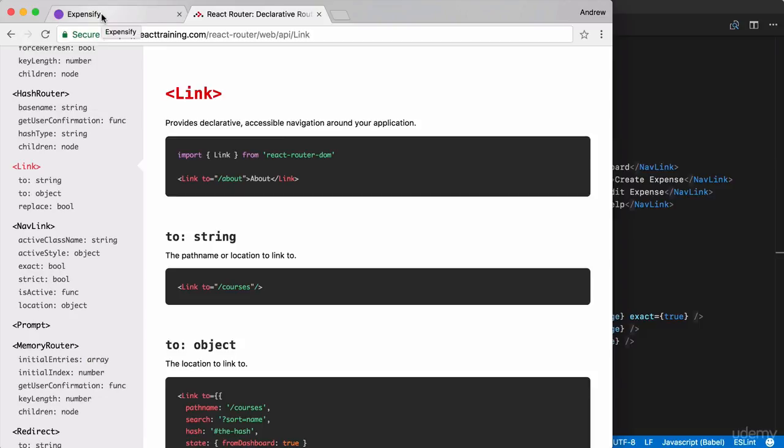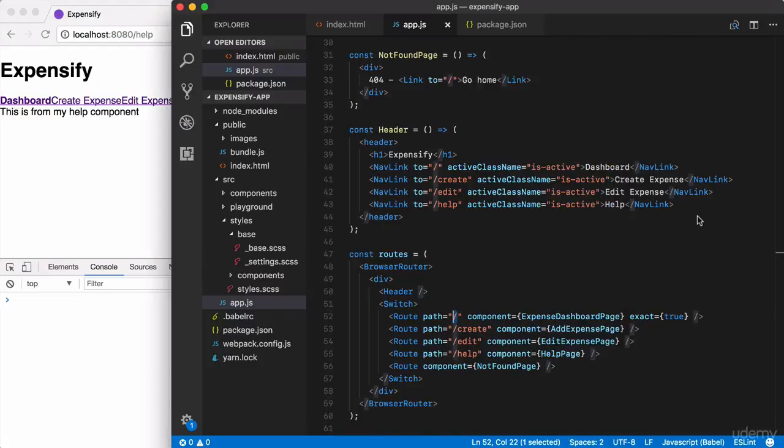Now, there are rumors that in future versions of React Router, exact is going to change. The developers have pretty much agreed that having to use exact like this is annoying. It should default to true, and you should be able to set it to false when you want to. Currently, though, that's not the case, so we're just going to stick with the current API we have. When React Router updates, I'll add a new section onto the end of the course that talks about the changes necessary to migrate over to that version. But for now, we're going to stick with what we have, which is the ability to use exact on that nav link. So let's go ahead and do just that over here.